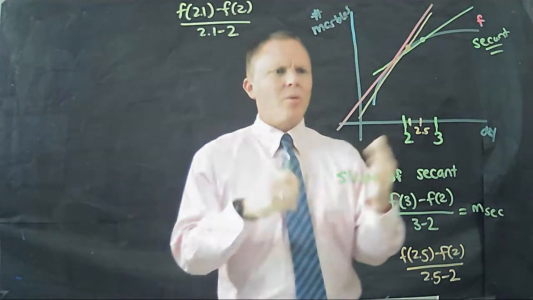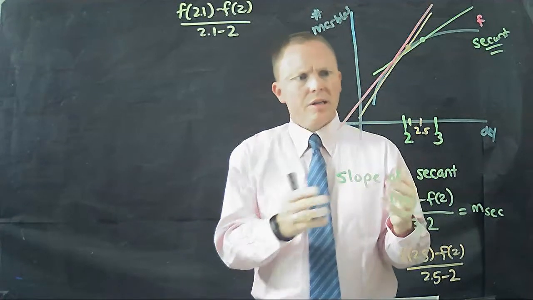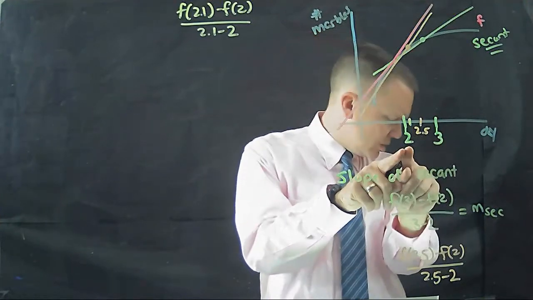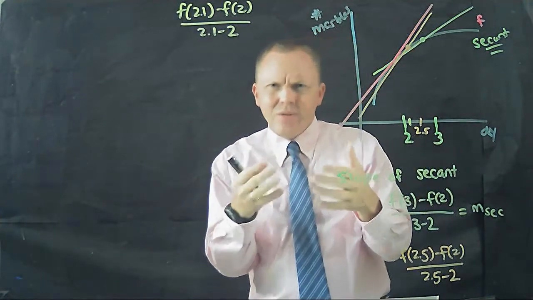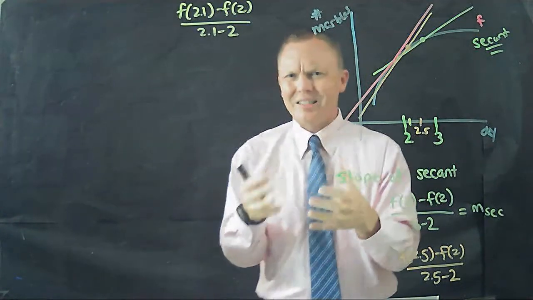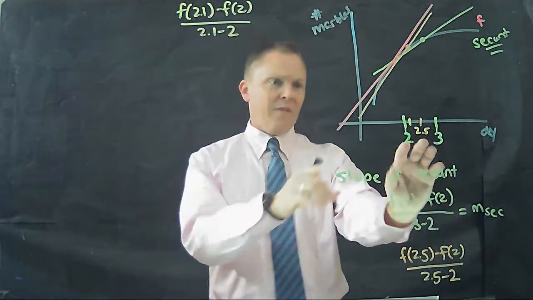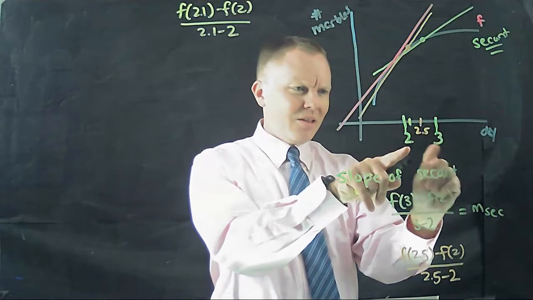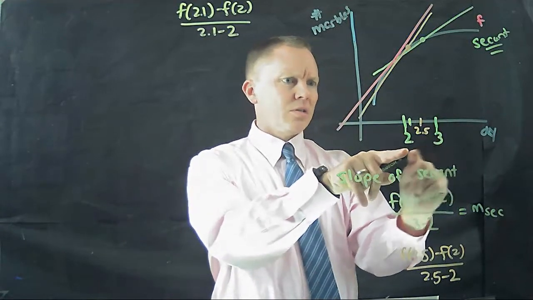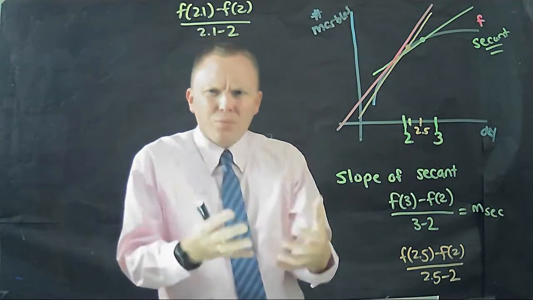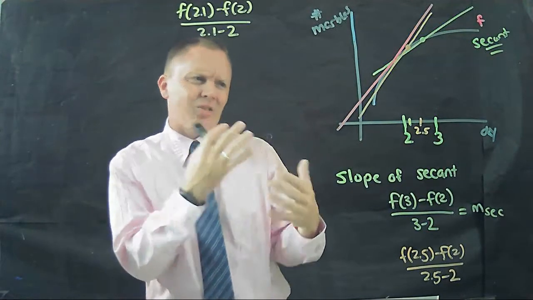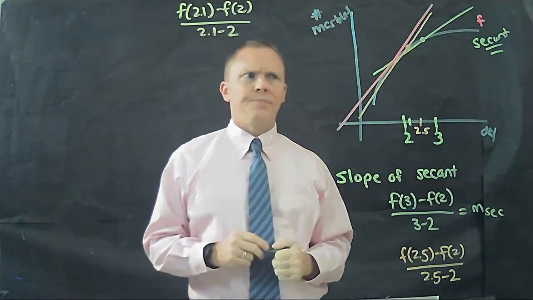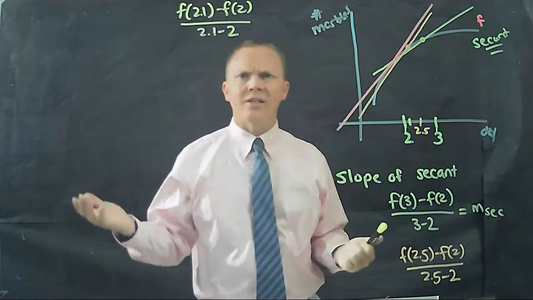It's closer to the slope of that pink line, but it's still not exactly the slope of that pink line. What we really need is for the distance between these 2 points to get really, really close to 0, but not necessarily equal 0, because if the distance between the 2 points equals 0, we wouldn't have 2 points. We need the distance to approach 0, but not necessarily equal 0. I feel like we've heard that language somewhere before. Hopefully you're thinking, oh yeah, that's a limit.